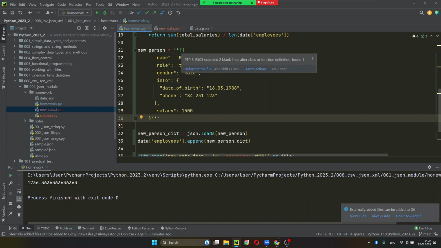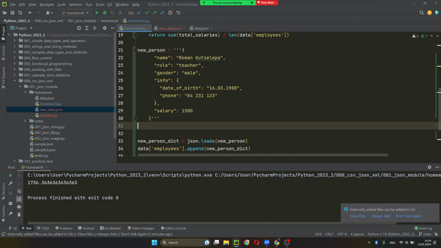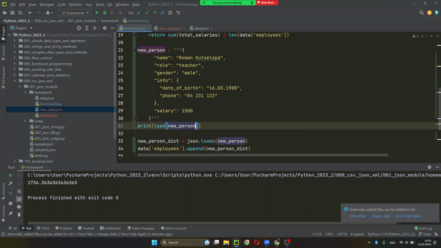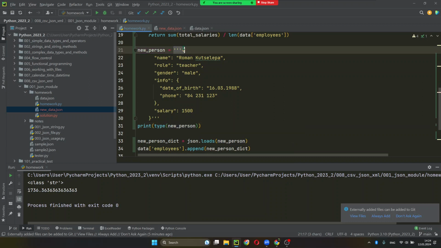Check code as well. So, you have a dictionary here. It's not a JSON. So you don't have these triple quotes here. So it's a dictionary type. If I print type new person, I will get a string because I use these triple quotes because JSON is a string, and we need to convert the string to dictionary in order to add it inside a list.